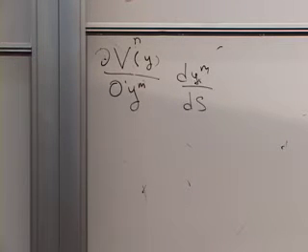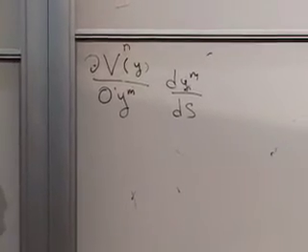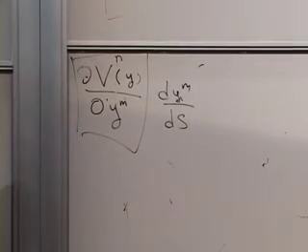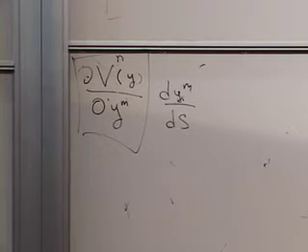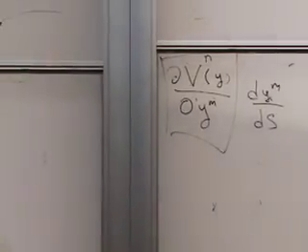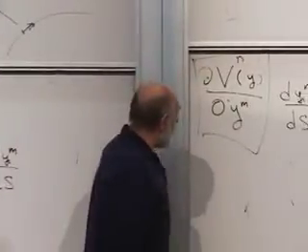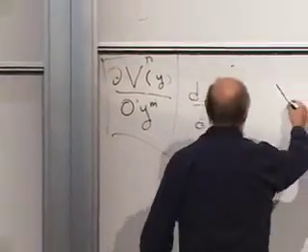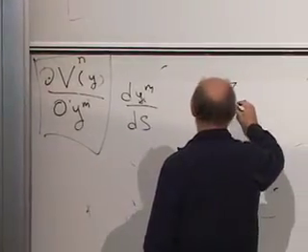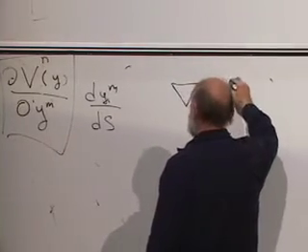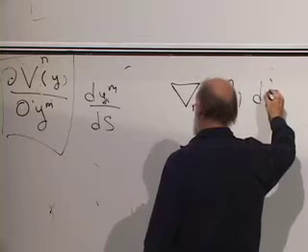Well, what can I do to make a tensor out of it, a tensor that varies along the curve? Well, we just replace this by the covariant derivative. Wherever you see ordinary derivative, replace it by covariant derivative. At least the covariant derivative has the property that if the vector isn't really varying, the covariant derivative is 0. All right, so if we replace this by the covariant derivative, that's just the covariant derivative with respect to m of v^n of y times the tangent vector.